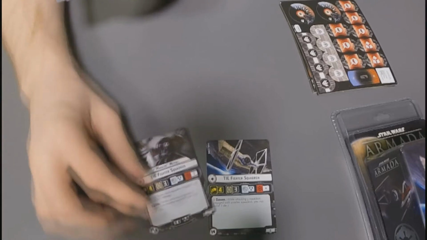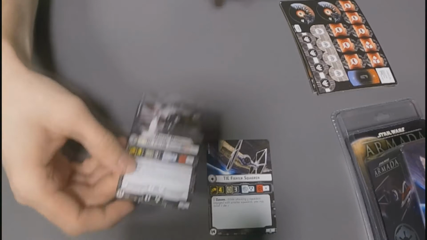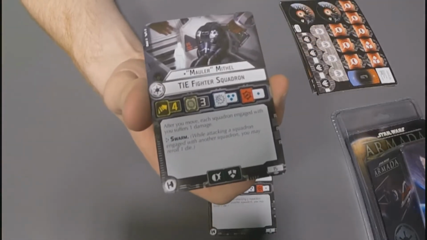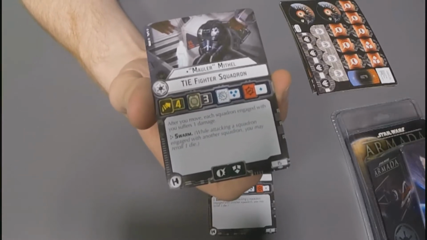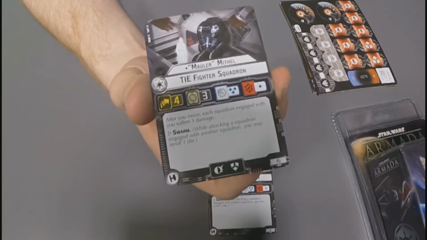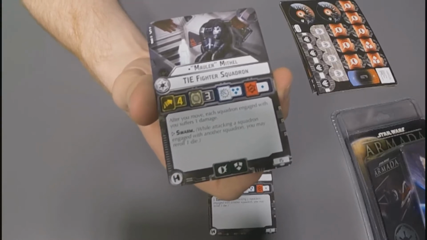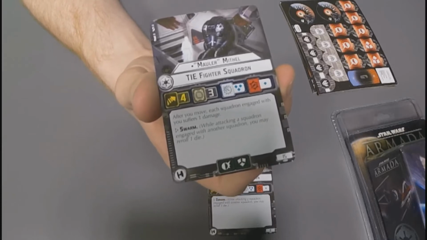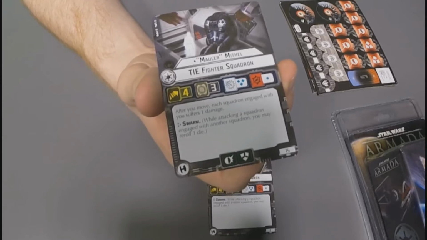The next card we've got is the named pilot for the TIE Fighter Squadron, Mauler Mithel. Now he has the exact same stat line as what you'll find on a regular TIE Fighter Squadron, with the addition of brace and scatter, which are really going to increase his survivability. He also has the special rule that after you move, each squadron engaged with you suffers 1 damage. So he's the kind of guy that you'll fly right into the heart of your enemy squadrons, and automatically do 1 damage to every single one of them. Which is really nice. Sorry, Chris, go ahead.